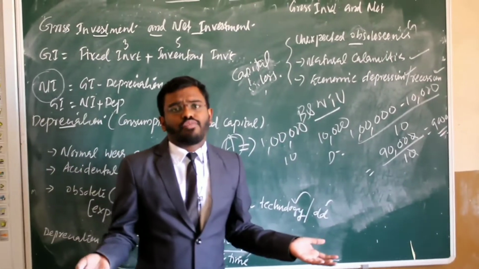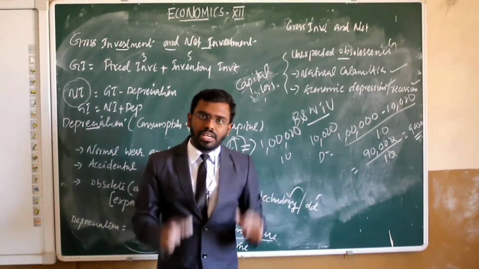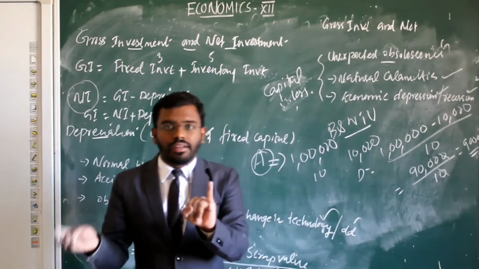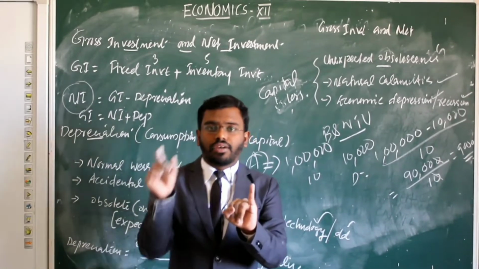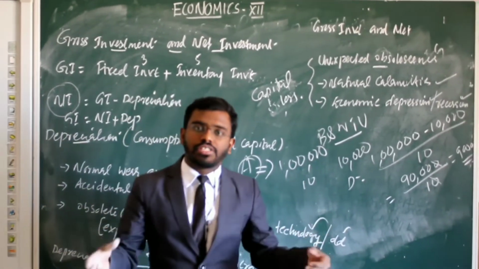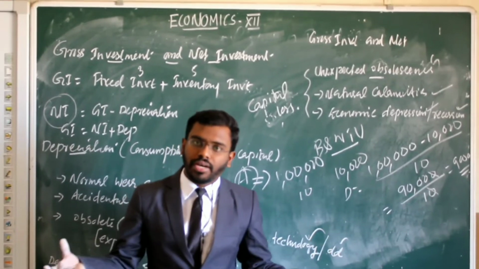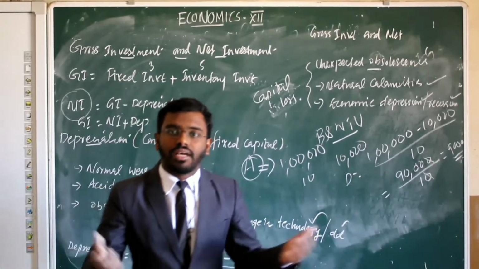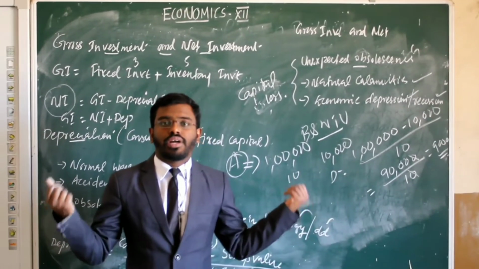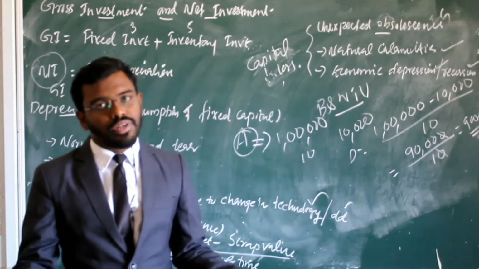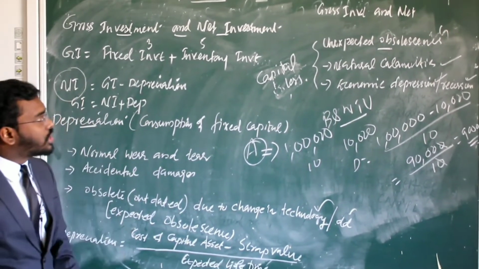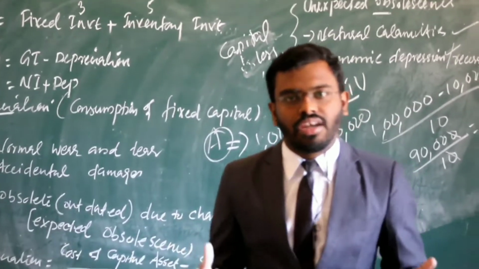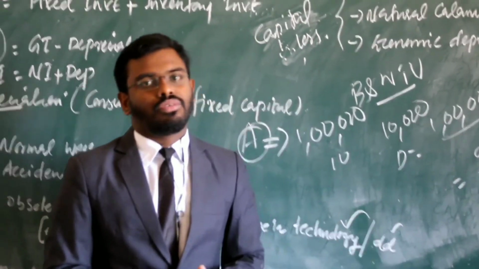So let us wind up this session, from the beginning itself. Today we discussed first, introduction to macroeconomics and microeconomics, then the difference between microeconomics and macroeconomics. Next, scope or subject matter of macroeconomics. After that we discussed some basic concepts used in macroeconomics, that is types of goods, then consumption expenditure, investment expenditure, then depreciation, gross investment, net investment, unexpected obsolescence, etc. So we can continue this chapter.